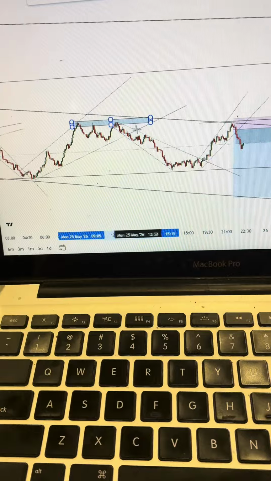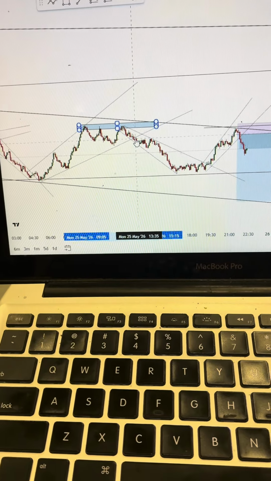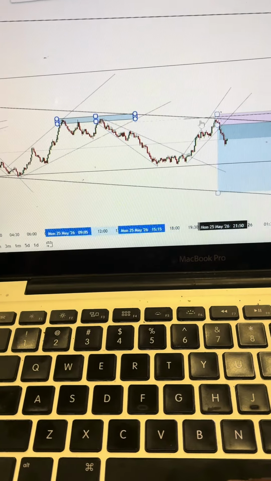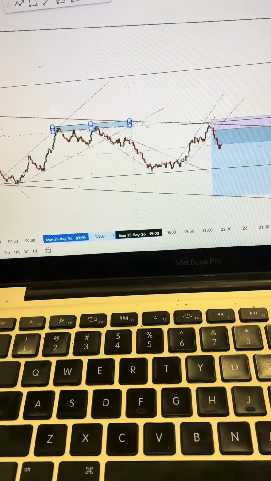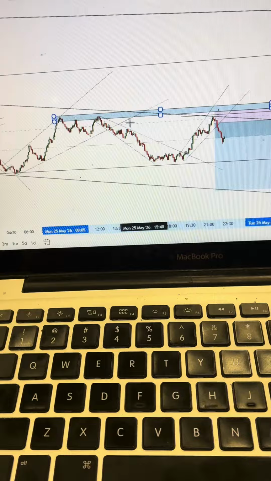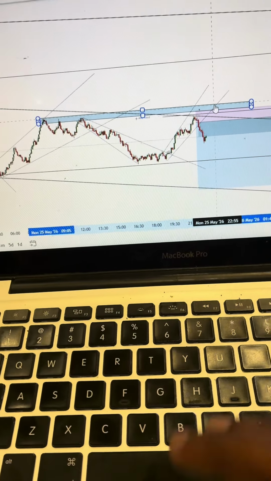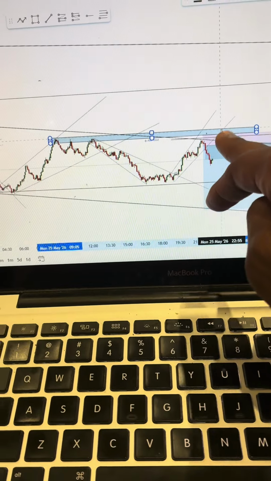So as soon as it broke out of this trend, this would have been an opportunity for me to continue selling, right? Then it came back again within this point. So what is it saying? It's saying, guys, I've failed to break this point right here, and I'm still failing. Even if I come back more, I will still fail. So look forward to those selling opportunities.